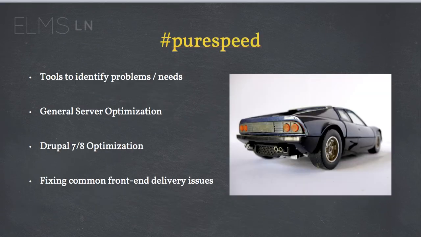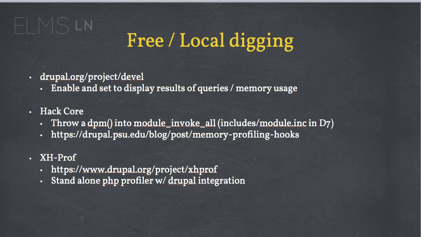So, what are we going to do in this talk? We're going to look at some tools and identify problems and needs you have, do some general server optimizations, Drupal 7 and 8 optimization, and fixing common front-end delivery issues. Now, in the talk that I gave originally, I actually took a site, broke it, and then kind of reverse engineered how to fix it. If you were to find a site in the wild, we're not going to do that today. But some things worth playing around with.